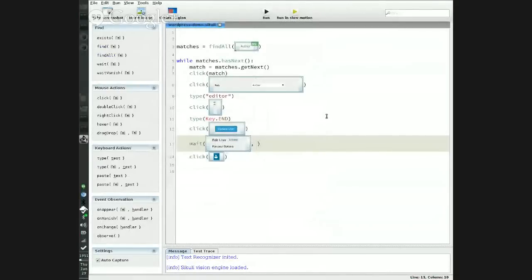And you can specify a timeout here, so if you don't want it to wait for more than 30 seconds, you can type that in. I think that if it doesn't find it within the time limit, it actually throws an exception that you may or may not want to catch. I'm going to not catch it so that if it fails, the whole program stops, because I want it to not go crazy and completely destroy my WordPress site. But this page may take a little while to load, so maybe I'll give it a 5-second, 10-second timeout before I click on that thing.